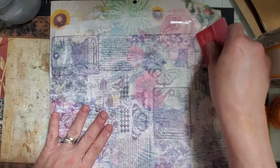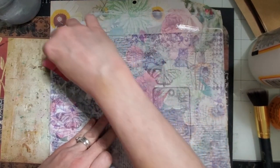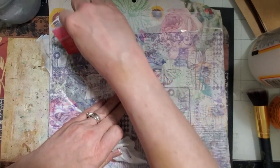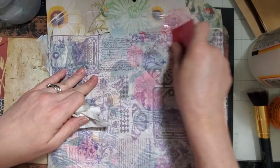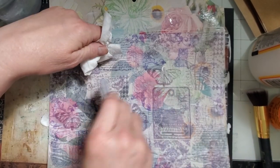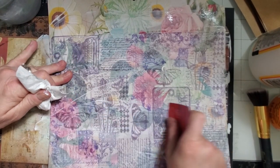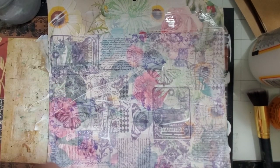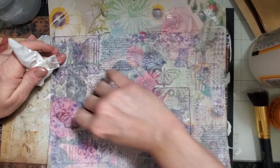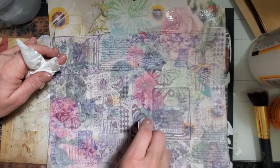I've never tried this before, because I usually am using napkin and stuff like that. So I'm hitting this and pushing this Mod Podge out like I would with a piece of paper to get some of the thick spots. I want to see if I can kind of moderate that bumpy look and see what I get. Oh, and you can see the flowers through it better too. See, my tracing paper is a little bit thicker than your average, I think.